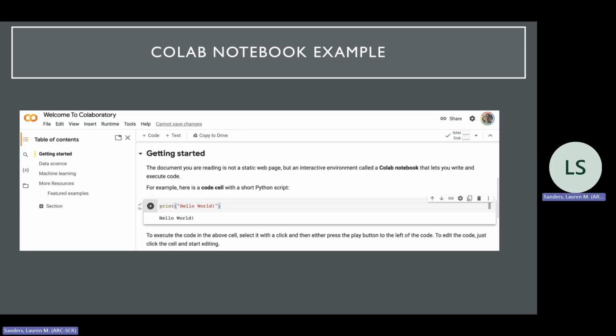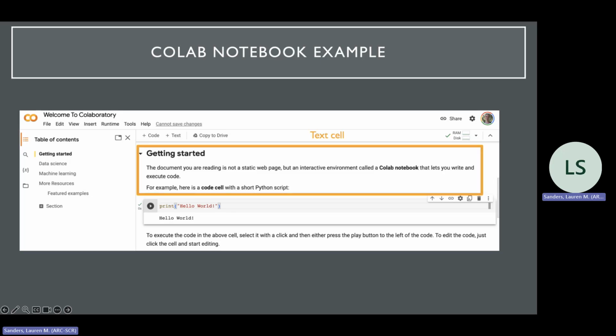So as an example of a Google Colab notebook, this is just a very brief notebook here. You can see up at the top left, this notebook is called Welcome to Colaboratory. You can view a table of contents on the left, and this has to do with those different formatting options that you can put in the text cells. You can have headers and subheaders. So here at the very top, you can see there's an example of a text cell.